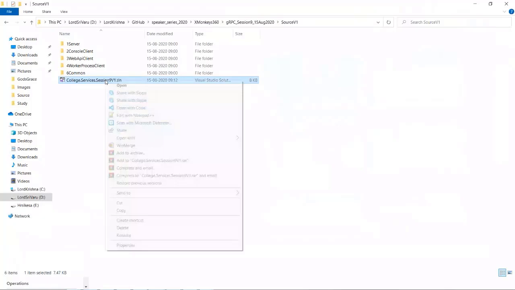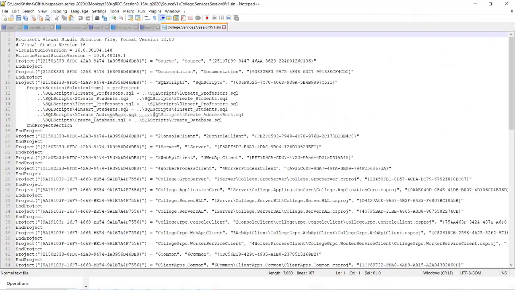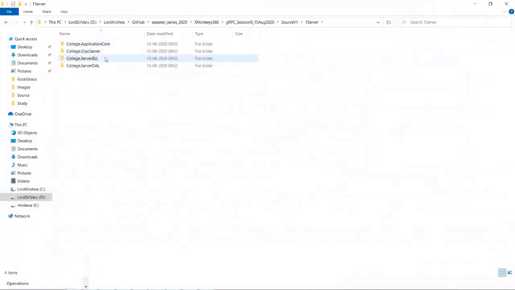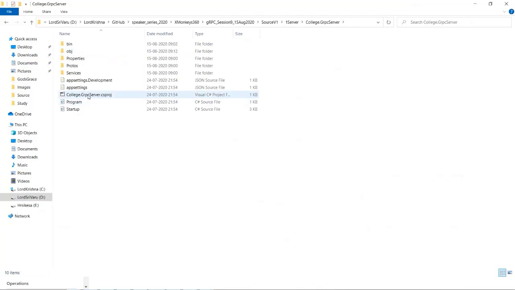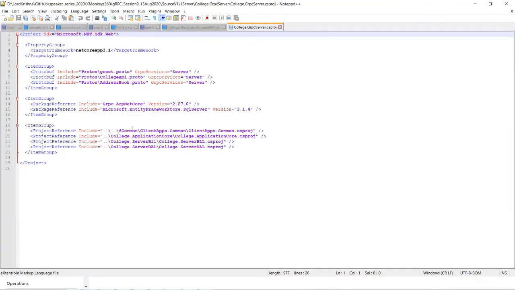Where is that? Okay, is it inside the server project? Once again, I think, is it inside this? Yep, it's here. It is here.